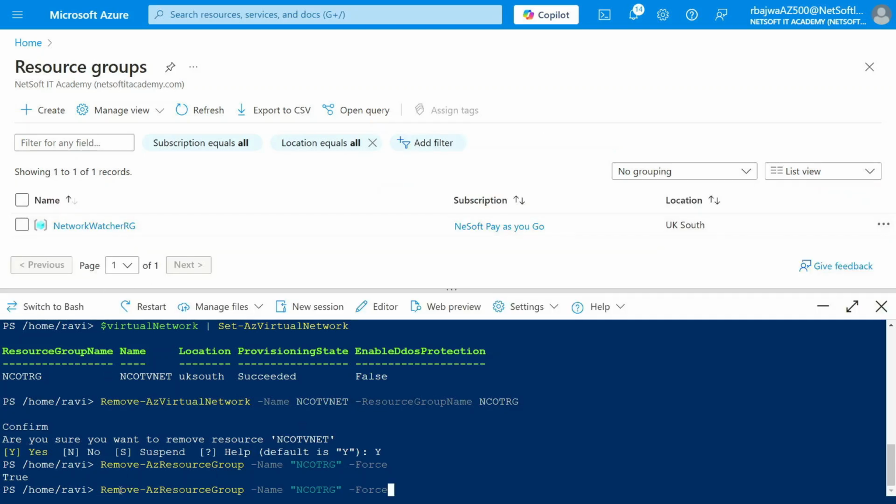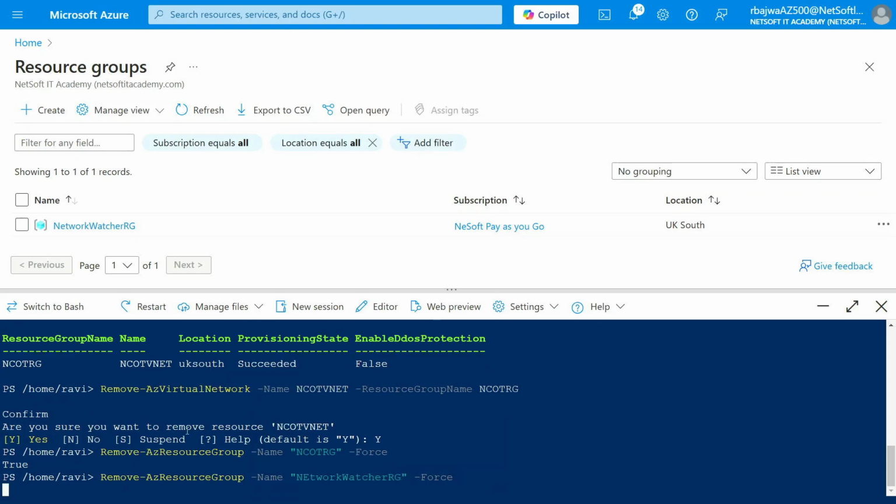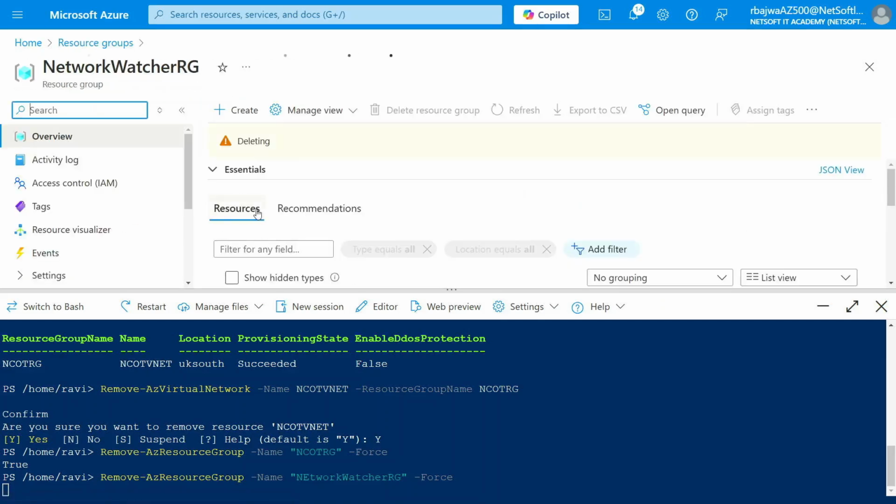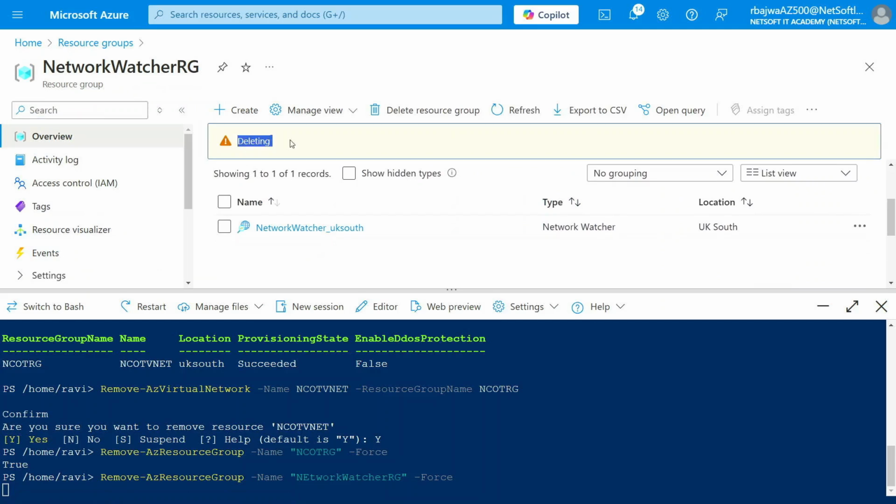So I will repeat the command, and I will change it for network watcher. I'll refresh it. Let's click on it. Yeah, this confirms the command is working, and the network watcher resource group will be deleted shortly. So that's how you use PowerShell.